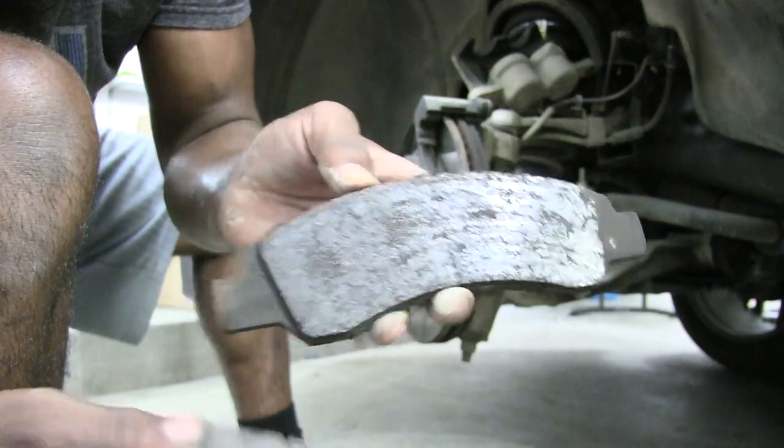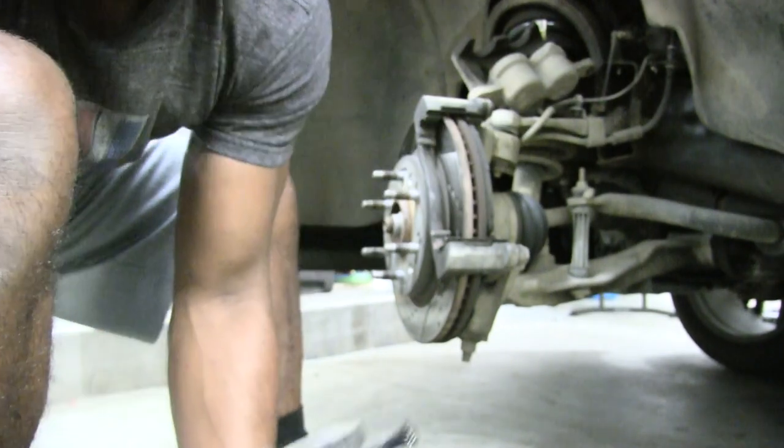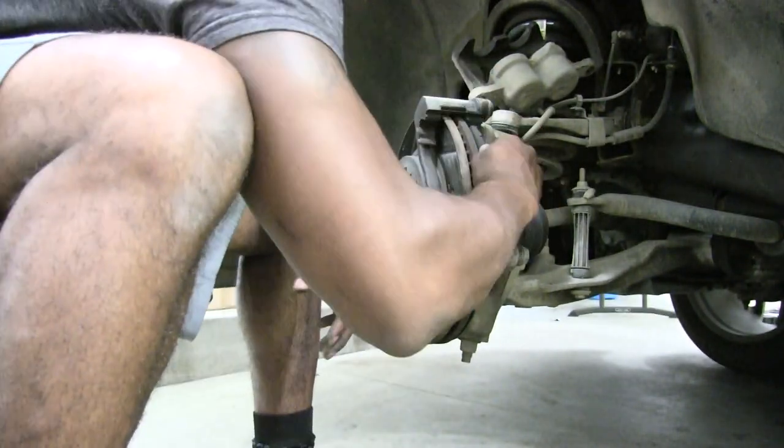We don't even have a line in our brake pads, so wifey is really heavy on that brake pedal. So don't tell her I said that. So let's go ahead and swap that out.